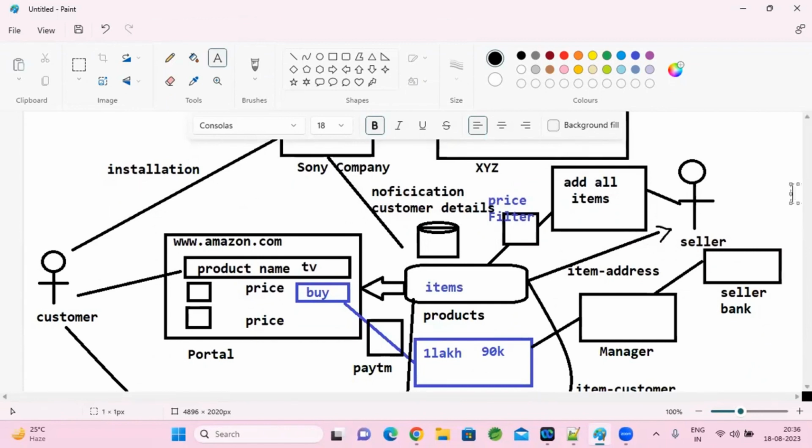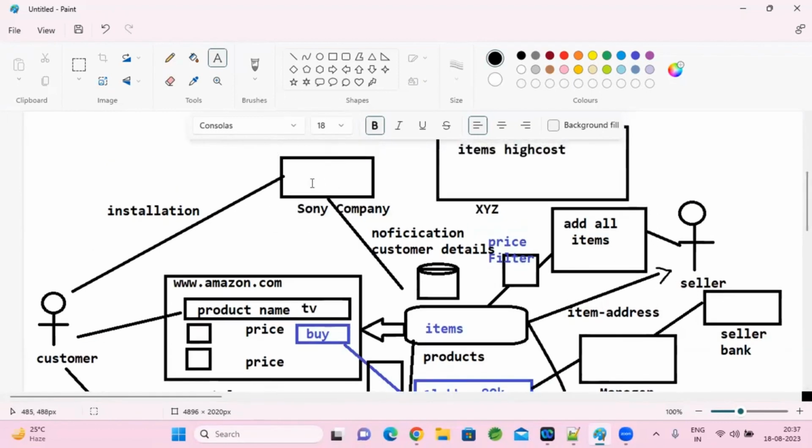If you see here, how many users are involved. I'm a middleman. I'm not doing anything, just notifying, sending requests, and doing settlements. That is my job. Apart from that, a brand, a company, makes your product in their factories and ships the items to the seller. The seller maintains the items in their godown and adds all the items into the portal.